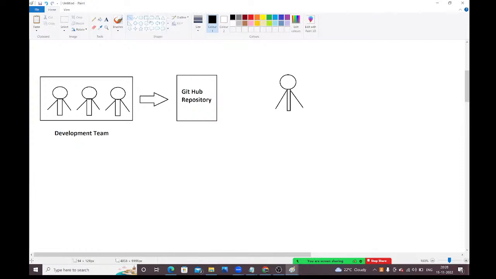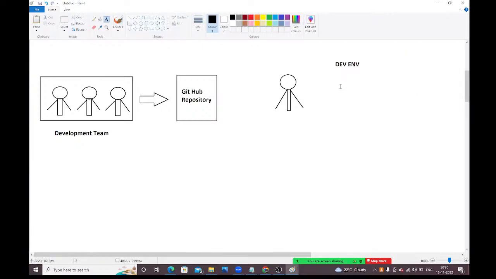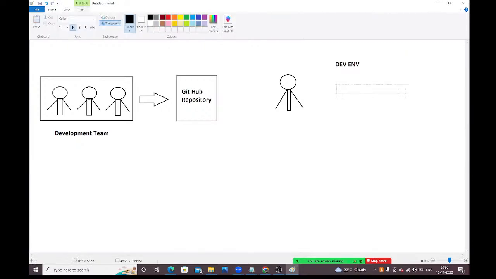See, if you go to any company, we will have multiple environments, guys. What environments are available? This is my dev environment, the development environment. Next we have the sit environment.